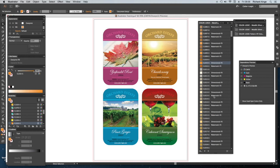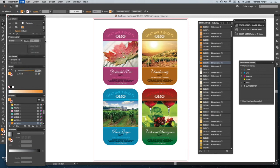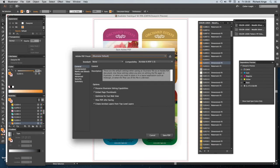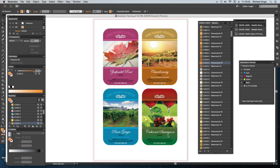Okay, so from here, I'm going to save that file. I'm going to make a PDF file. And we're going to visualize that PDF file in our FX viewer a little bit later on. So I'm just going to do a normal PDF. There's no trickery involved here.